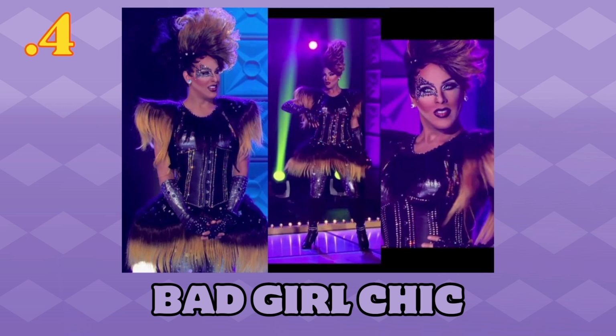And then this glittery rhinestoned eye that she did also showed her ability to flex her skills, that she wasn't always just going to give this Puerto Rican pageantry glamour that she was very known for, very carnival, that she was also willing to adapt to what Yara was doing and give what Yara did in her aesthetic. And I think that this was a good look for that reason, and that's why it made my top 10.